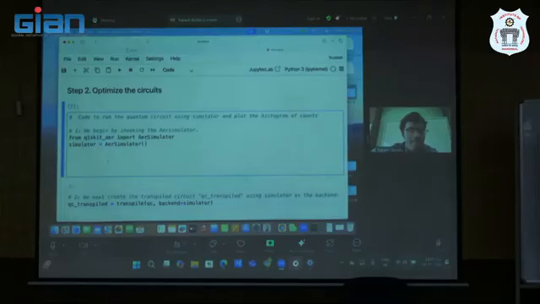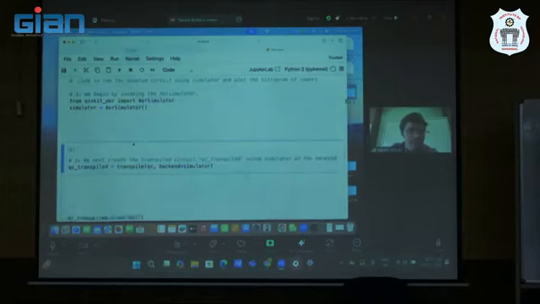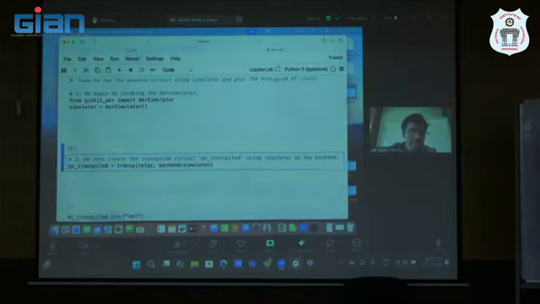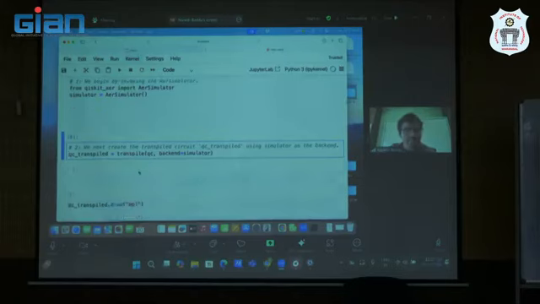The Aer simulator is one which is very nice, so we will be using that Aer simulator. Transpiling is not strictly necessary for a simulator, because a simulator does use the standard, but we will do it anyway just to get clarity on the process. First you invoke the simulator, and then you transpile your quantum circuit according to the simulator structure.